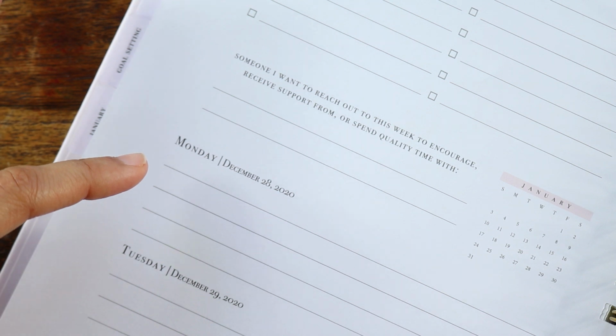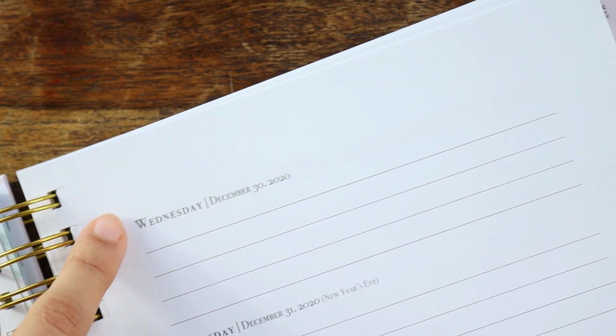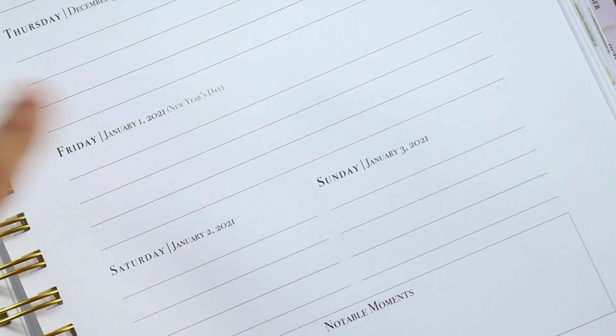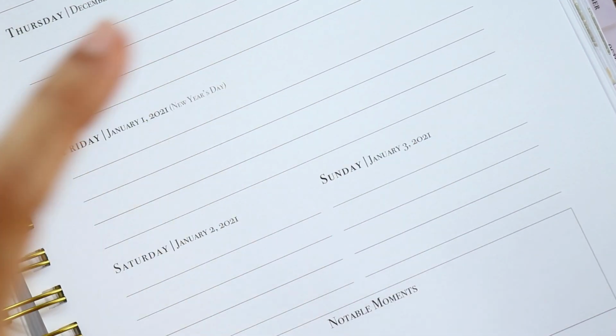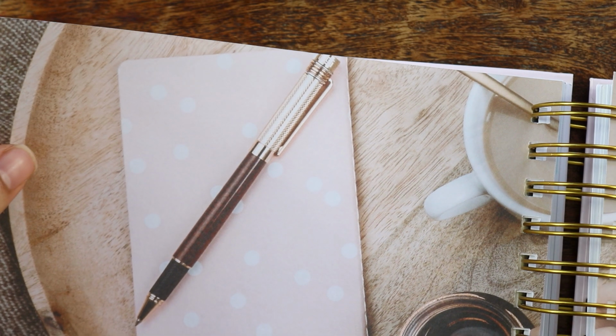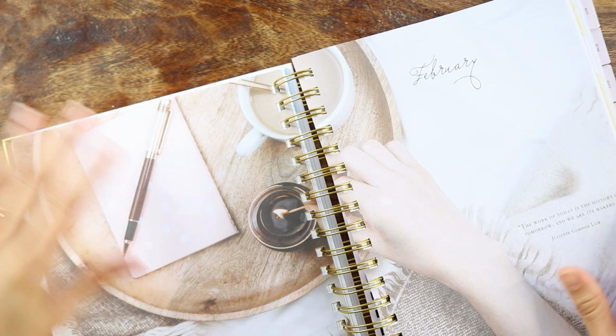So you have Monday, Tuesday at the bottom, and then Wednesday, Thursday, Friday, and then your weekends are shared. So they're sharing one horizontal line, and then you have room for notable moments at the bottom. So that is the weekly layout until we get to these photos.